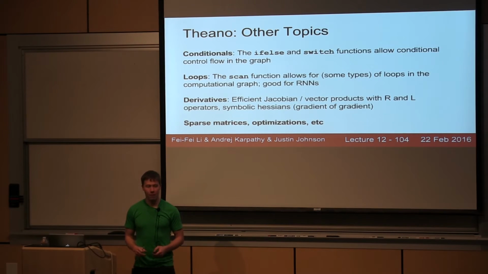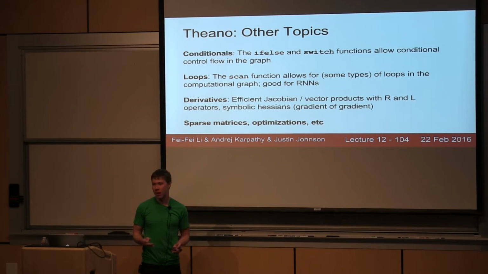So there's a lot of other advanced things that you can do in Theano that we just don't have time to talk about. So you can actually include conditionals directly inside your computational graph using these if-else and switch commands. You can actually include loops inside your computational graph using this funny scan function that I don't really understand. But theoretically, it lets you implement recurrent networks quite easily. Because you can imagine to implement a recurrent network in one of these computational graphs, all you're doing is passing the same weight matrix into multiple nodes.